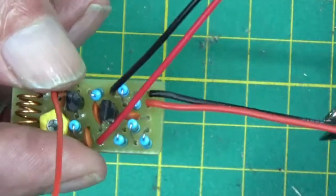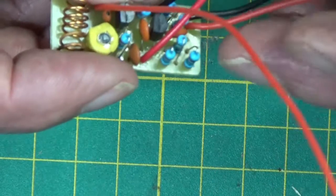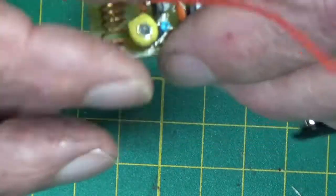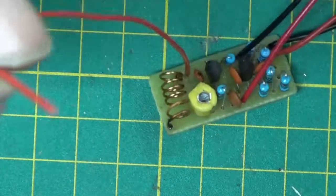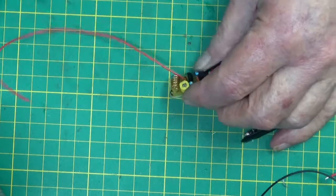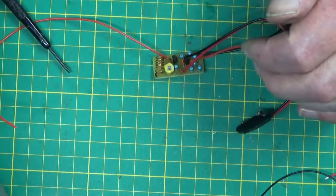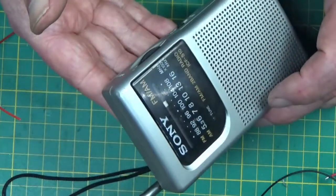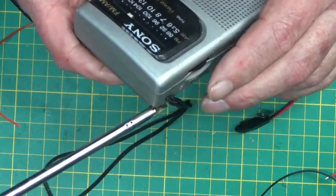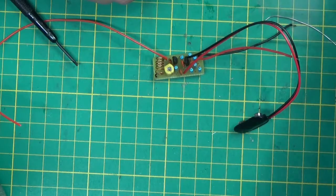I've got 2 wires connected to the speaker input, which I haven't got. Well, audio input. I imagine you can put an audio signal through that as well as a mic. So we've got an 8 inch aerial and it's got a little trimmer pot on it. And by here, I've got a little Sony FM radio. I've tuned it between stations, and that's what it was set on with the one I built yesterday.